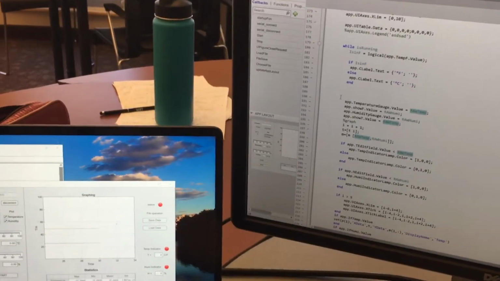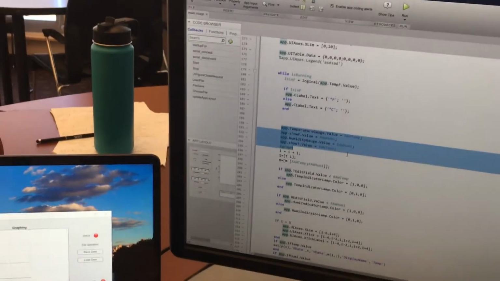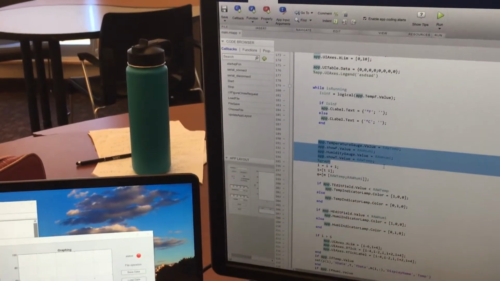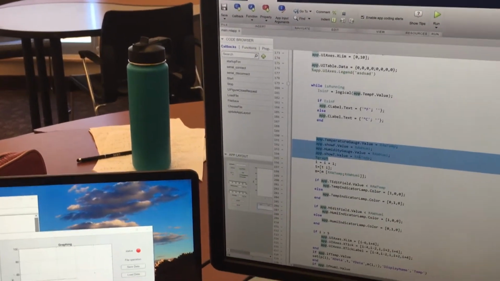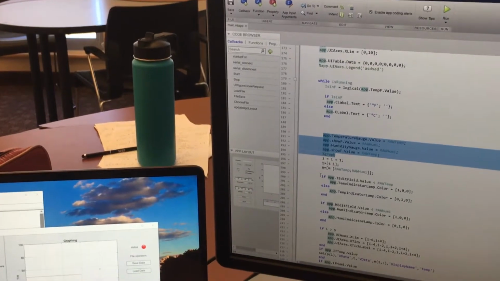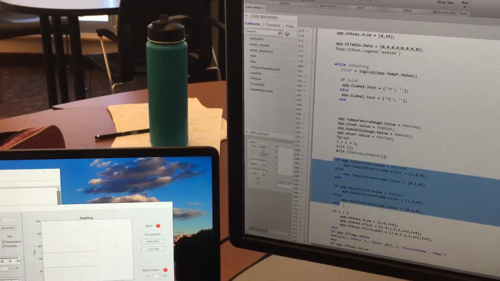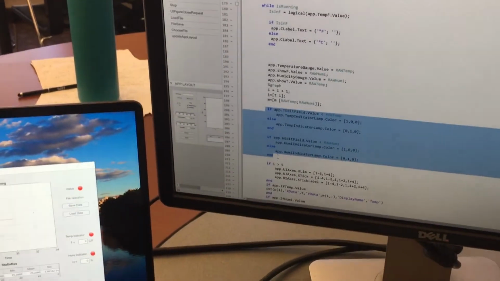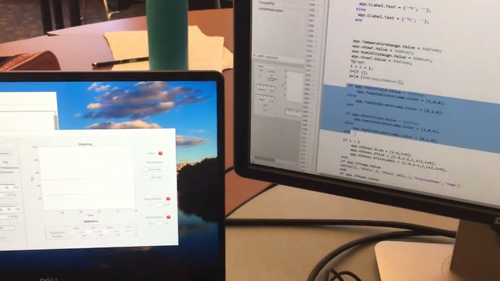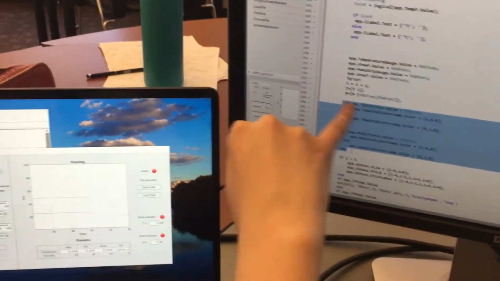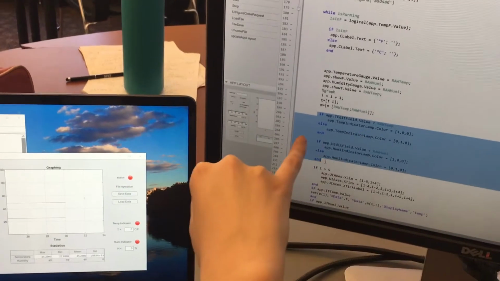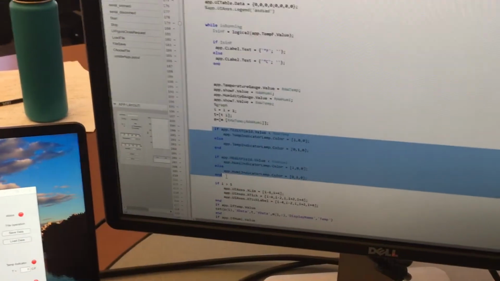So this is the code. This shows the gauges and stuff. This is just set to the raw temperature and the raw humidity, which is collected by the Arduino. And then these are the codes for the indicators right here. So you can see that the color is set to change whenever it reaches a certain value. Since it's less, it will go to this code. If it becomes more, then it'll become this code, which turns the indicator.